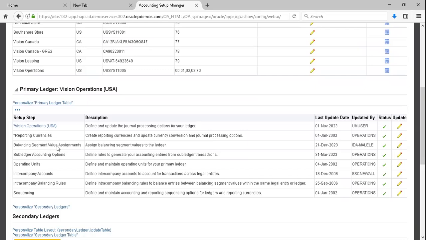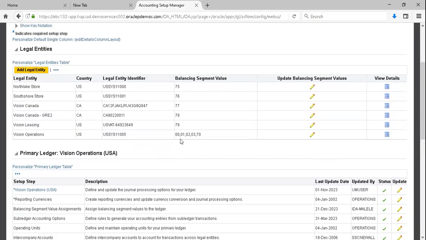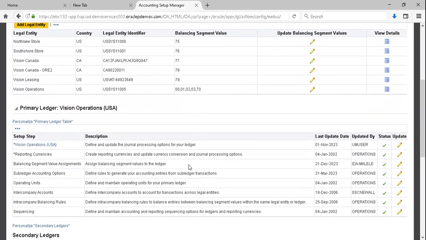Then we have the balancing segment value assignment. So you'll find it is very much important to allocate the balancing segment. Remember, we created 6 segments, and for the purpose of reporting, you have to assign the balancing segment to the primary ledger.